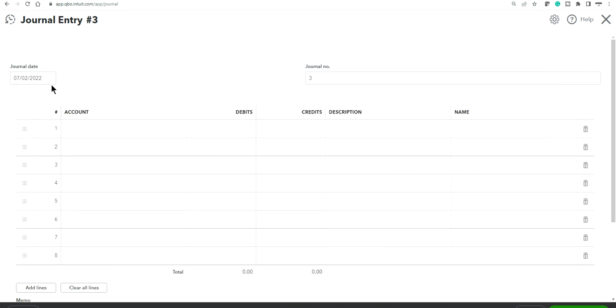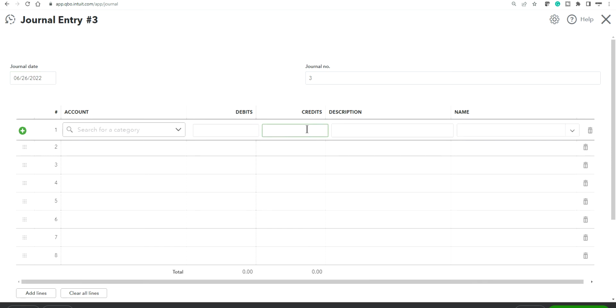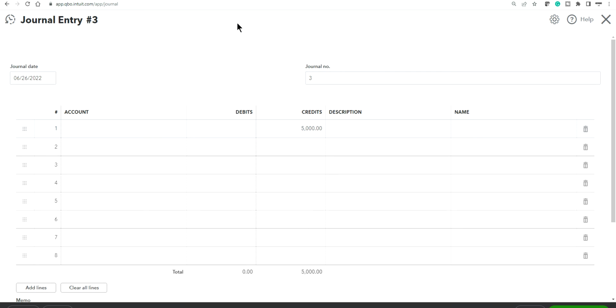Okay, so in here, just put the date in here. The first thing is money out. Okay, so money out is $5,000 in this case. Remember, on the balance sheet, the asset is on the debit side, and liabilities on the credit side.